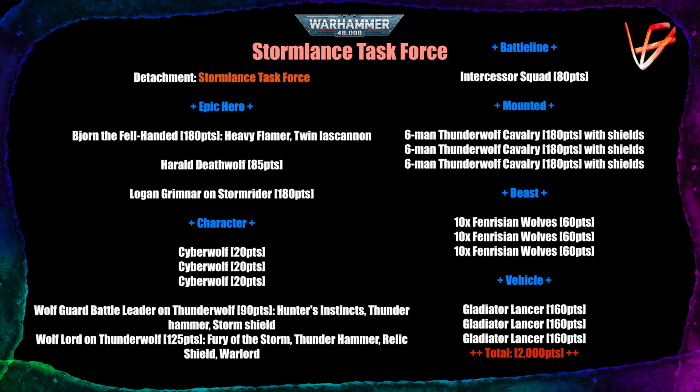We have a bunch of Fenrisian wolves with cyber wolves to just drown the board in our models. They cannot hold objectives, but they can be a very big pain in the belt because they can move block your opponent and just cause all sorts of havoc. Considering they can scout, they have a high move characteristic, they can also advance and charge, so they will spread around the board very quickly.